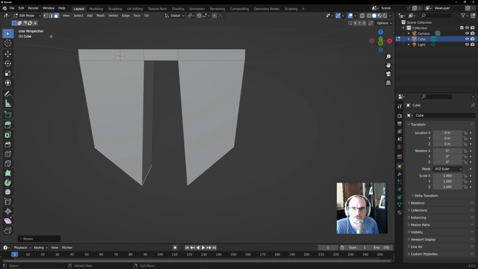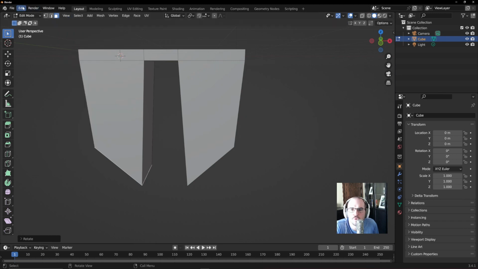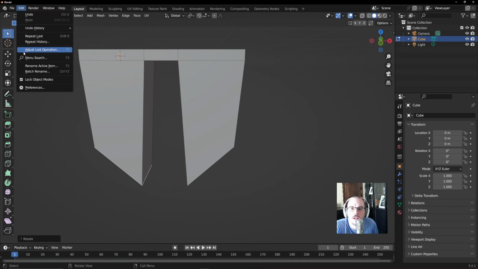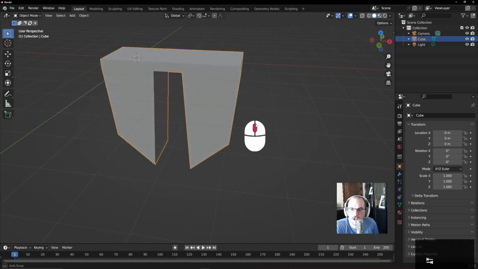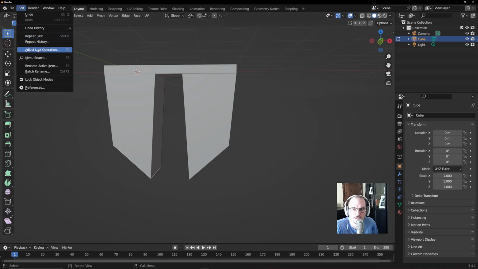This action menu, I believe, there is a way to bring it up. Oh, here it is. Adjust last operation. So if for whatever reason you click off of this, or you hit the tab key, or you go into object mode, you can bring up that menu again by going to edit, adjust last operation.